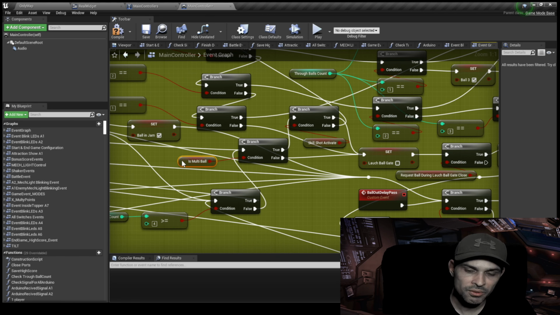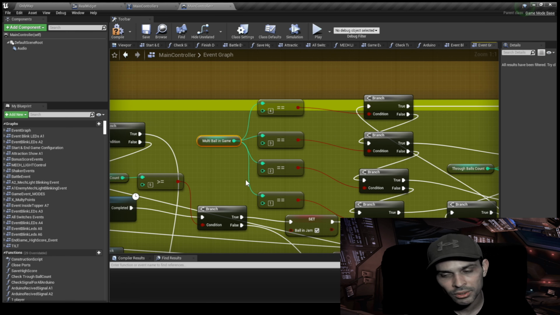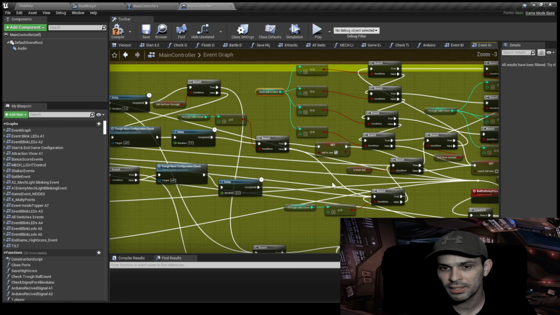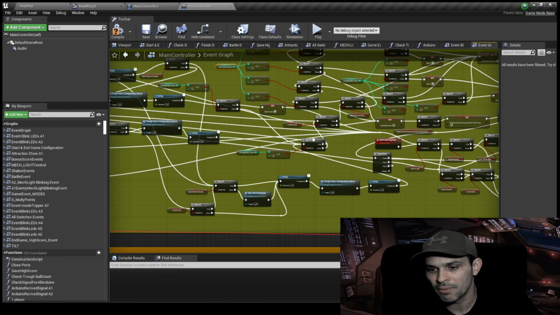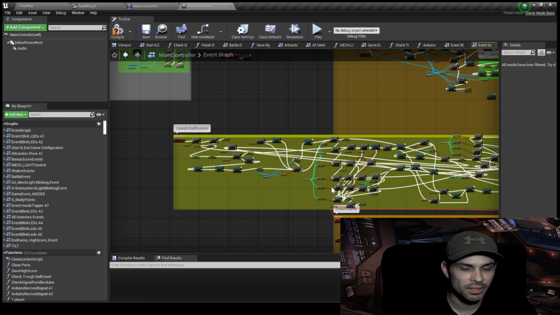It will check if it's multi-ball, it will check how many balls you want in the multi-ball, and stuff like that I implement in my game. And that's what I have for this. But again, it will be very different depending on the type of game that you're doing, the type of rules that you're doing. But the good news is that you can do it in a blueprint.